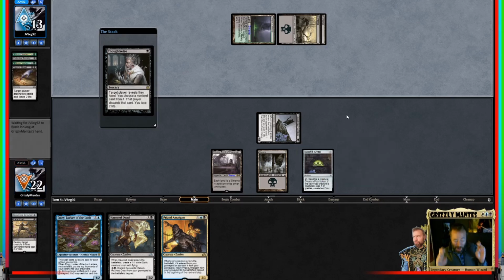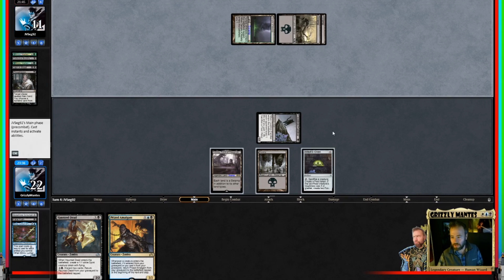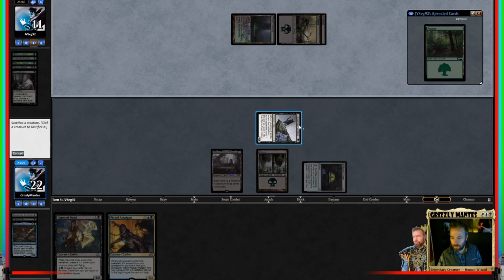Haunted Dead. Come on, take the Haunted Dead. It's no good in my hand. I mean, for you, it's no good. Haunted Dead. No. You and your obvious choices. Wait, why didn't he play the Forest? We know he has a Forest in his hand. What's he trying to hide here?